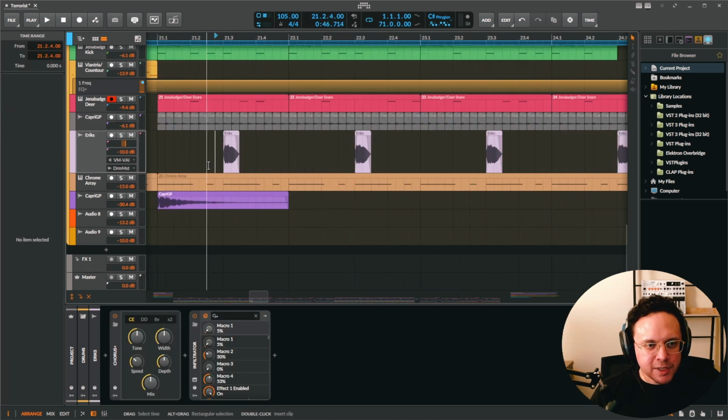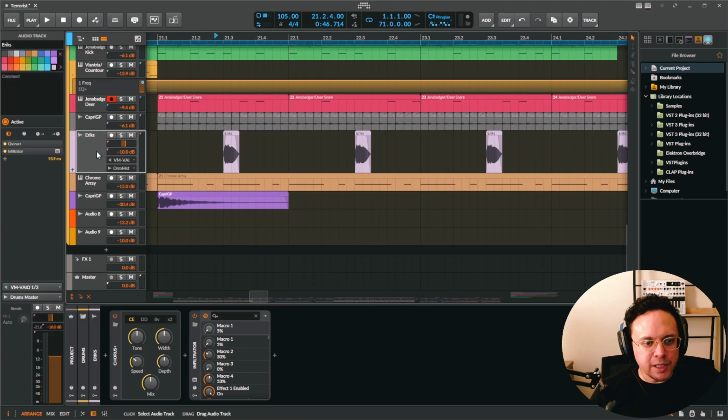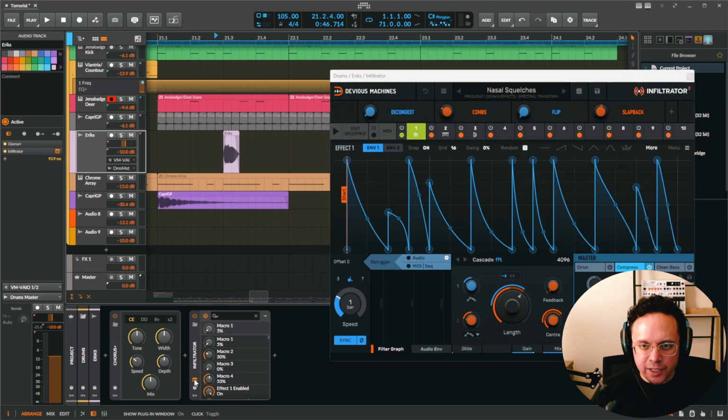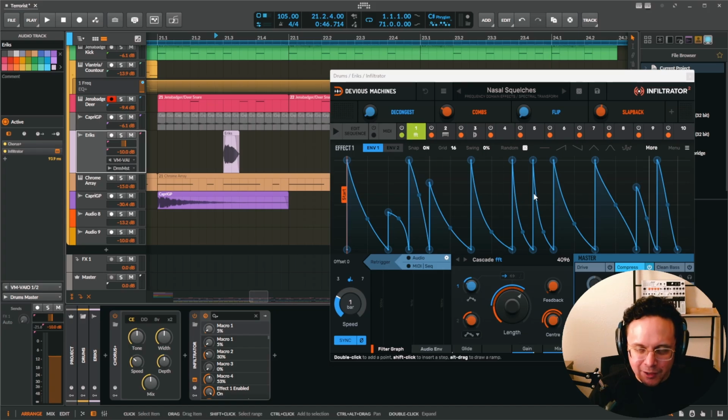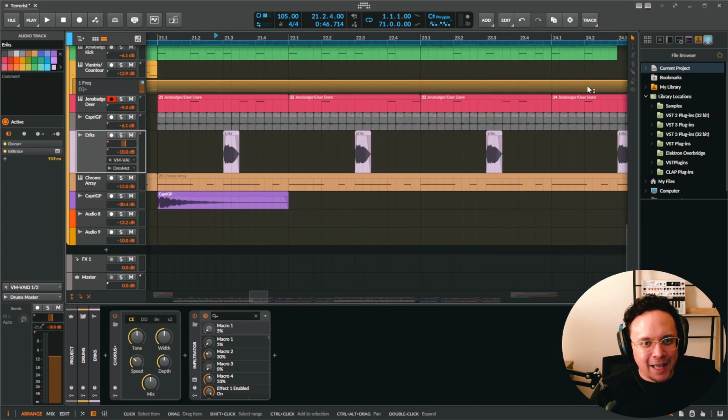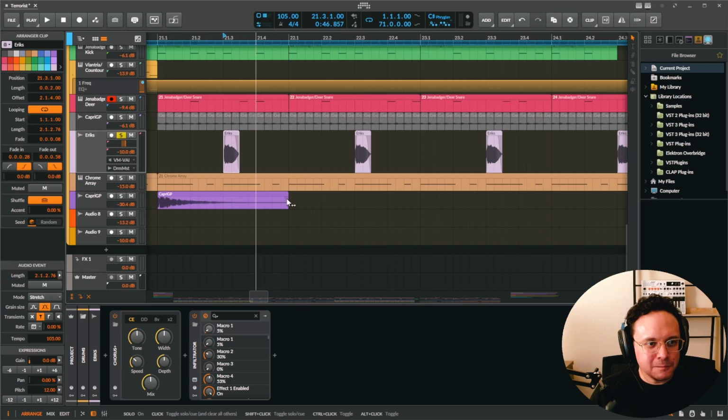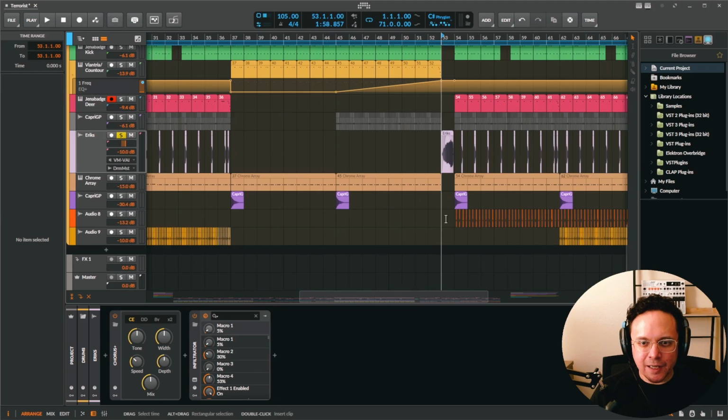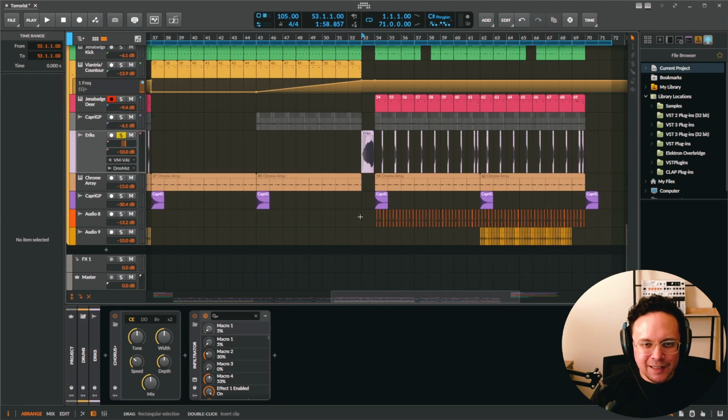Looks like I boosted the volume and added a Haas effect. Eric's, I used his sample a couple of times, mostly for background things. Just added a chorus to give it some width, and then I picked a random preset in Infiltrator and ended up with this sound. And then I use it again for what you could call a riser. It's more just like a scream before the next drop.